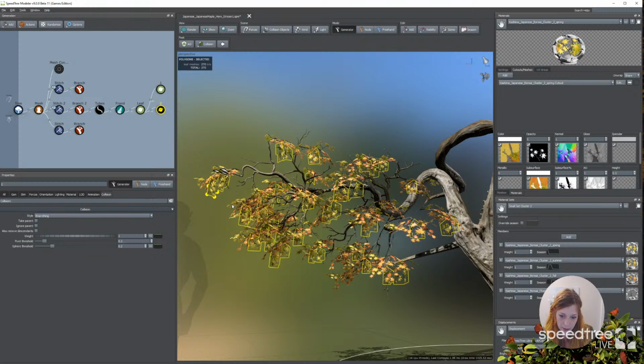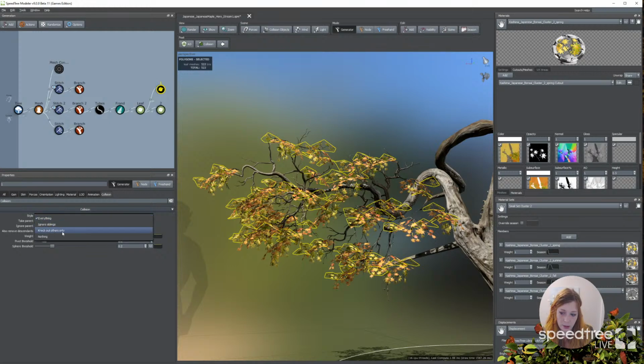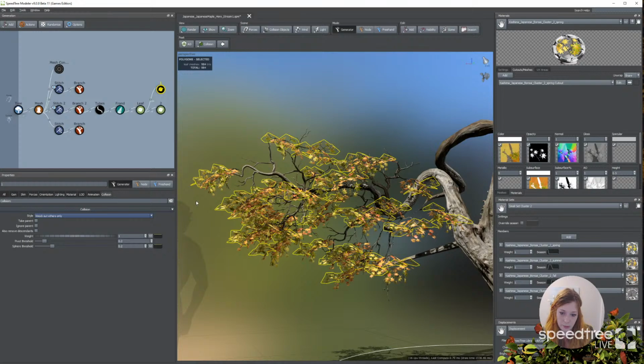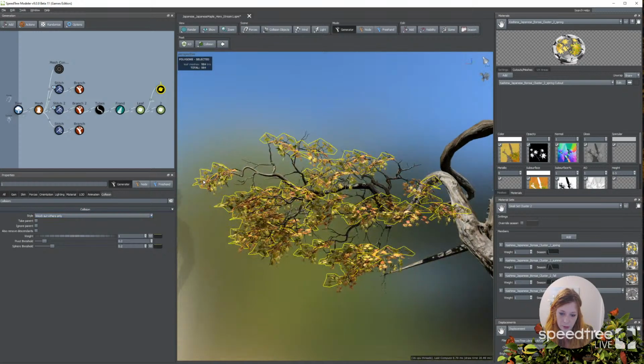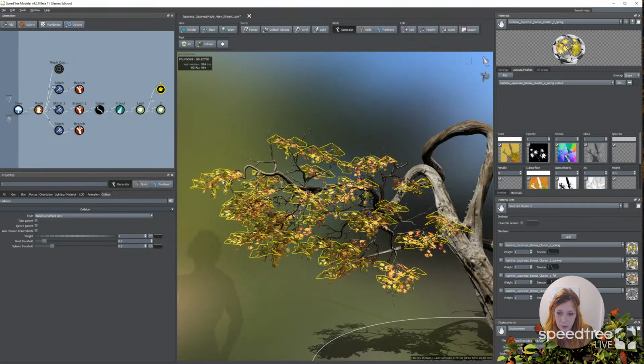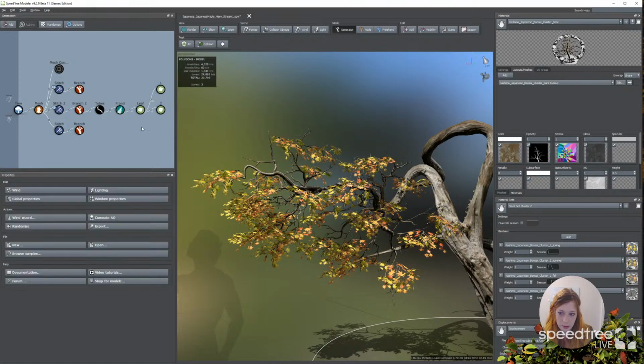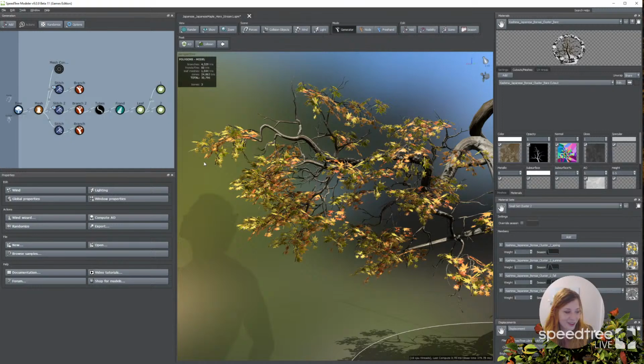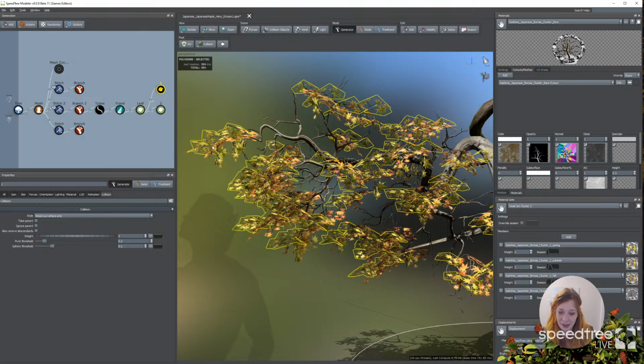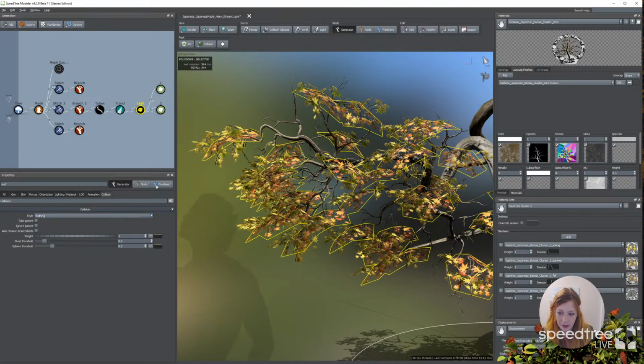So if I had one hanging down onto a top one, it will take it out right now. If I wanted the top ones to always win, I would say to knock out others only. That will keep these guys winning on top, and it won't pay attention to any of these guys. It won't knock out the big one holding it. This is what I meant by the logic game here. But yeah, it won't knock out the big one below it because I have the big one set to nothing. So you don't have to worry about that one.